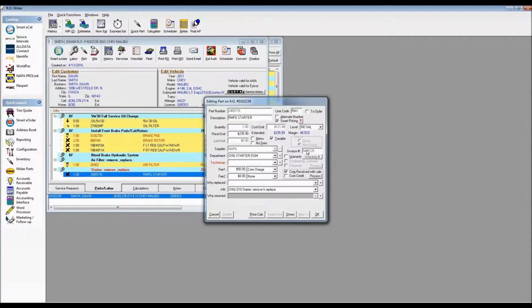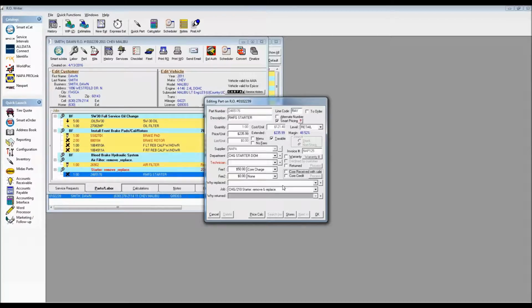And notice, even though we've posted our AP transaction, I still cannot flag that as returned. That's because by default, it wants to assume that that dirty core is going into our core return bank. If I want to return a part that includes a core charge, all I have to do is uncheck the box that says core received with sale.